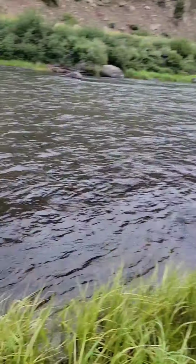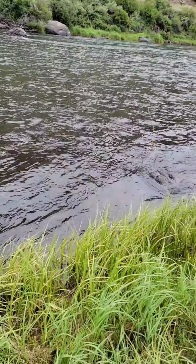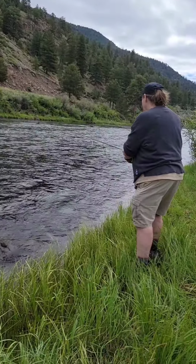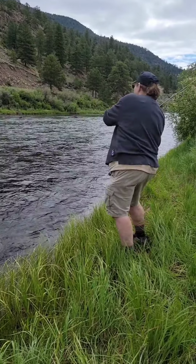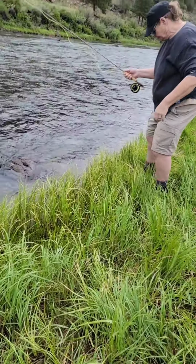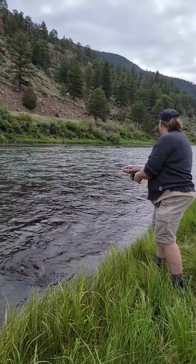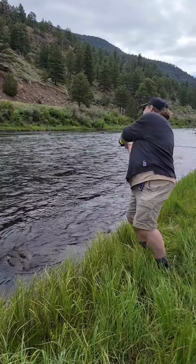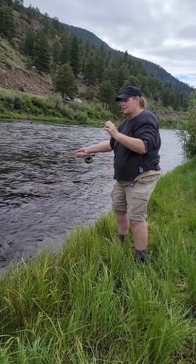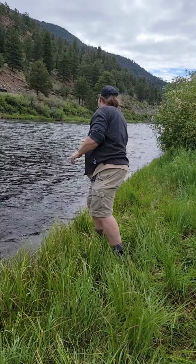Oh, shoot, here. There you go. Yeah, all right, there you go. So about right there, you'll recast. There you go. Okay. And then just aim a little more across, and that way it'll get out there a little bit. There you go.